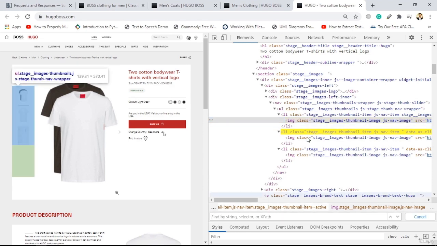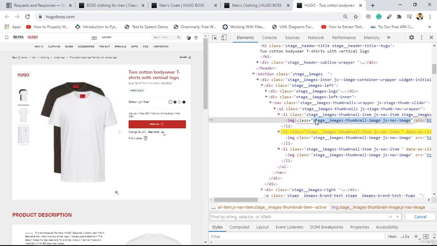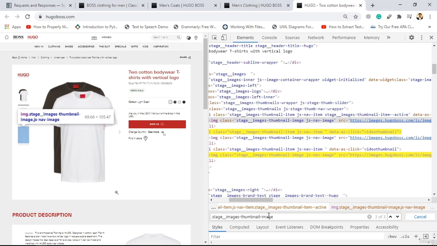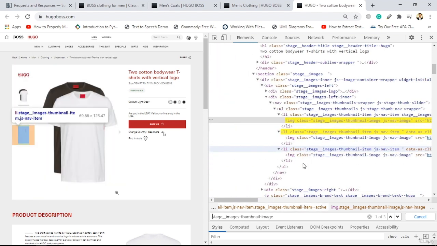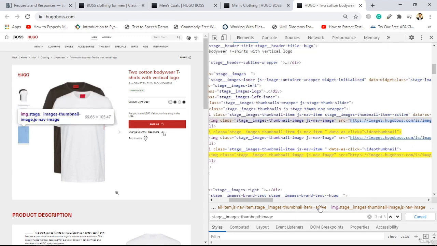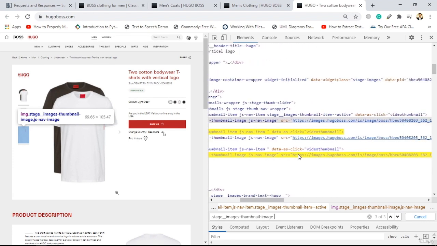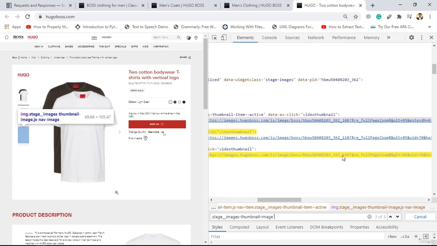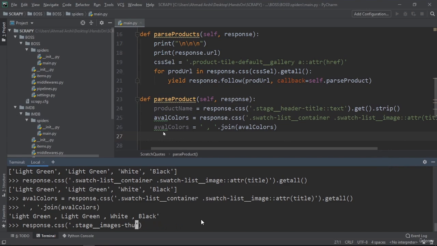So if we remove this, and inside this image tag, we just copy this, and search it over here. So now we are getting the three tags that actually contain our image URLs. This one, second one, and the third one. So here upon this tag, we just need to extract the attribute src, because this source contains our image URL.